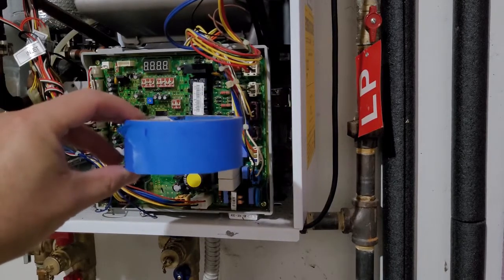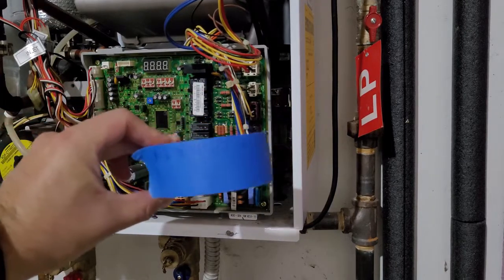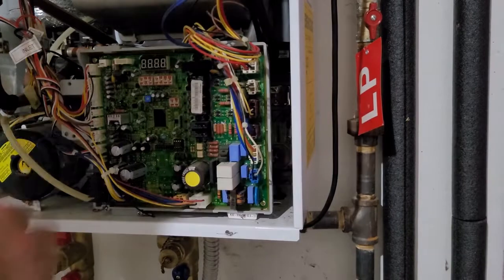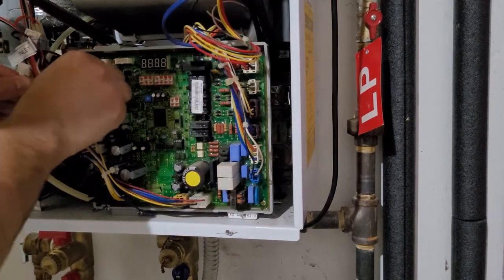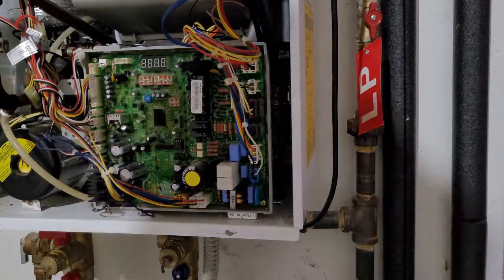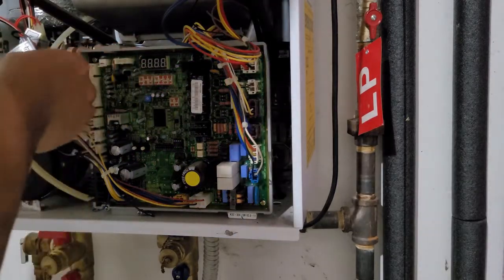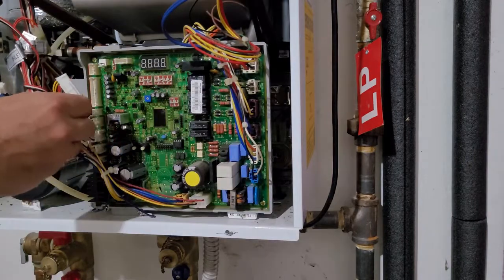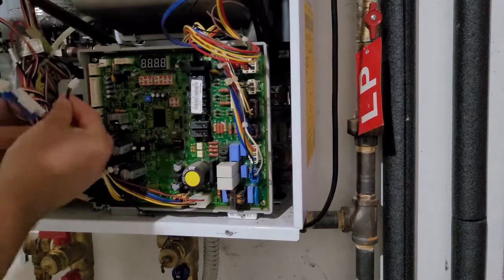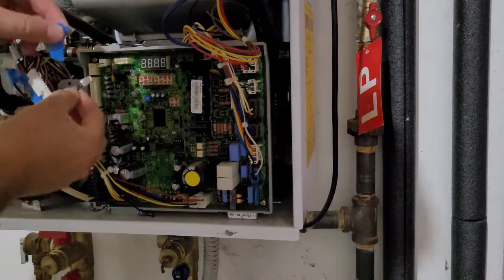What I'm showing you now is some painter's tape that I marked some numbers on. The reason for that is on the left-hand side there are quite a few wires and a lot of them look exactly the same. So you'll see me use the tape with numbers starting from one to seven from top to bottom, and I'll label the wires in number order as I remove them just to make sure I put them back in the right places.